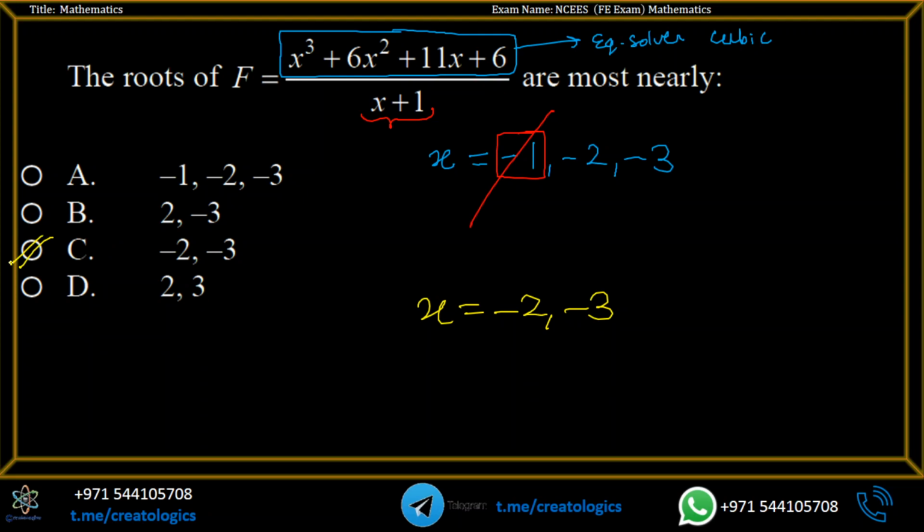I hope you get this, because you cannot select all the values. You have to check if they are satisfying or not, if they are part of the domain or not. Here I cannot take x equal to minus 1 because that is making my denominator 0, and it is not allowed. So in this way you can solve it, or there is a long division method also by which you can solve this question. But I will not recommend that long division method because you already have your calculator with you. Long division method is not useful.